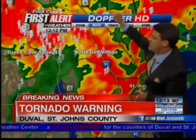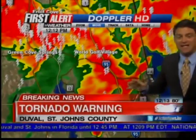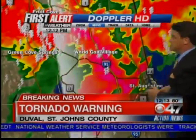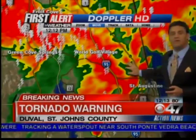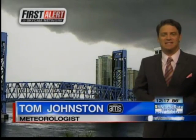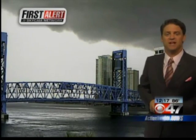It came off of the ocean as a water spout in south Ponte Vedra Beach. This is a case once again — and we've seen this over the summer — where a water spout over water, by technical definition, comes off the ocean and moves over land. We'll take a look at this outside our door here in Jacksonville. Look at the dark clouds as this area of rain moves along the I-95 corridor, essentially in and around the metro Jacksonville area, moving north-northwest through the city.